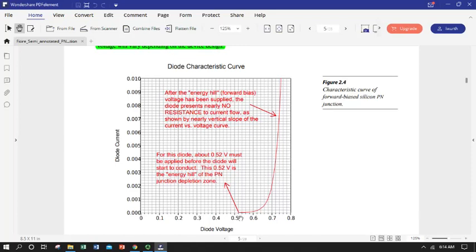So once we get over that energy hill and we give the diode this much voltage across itself in the forward direction, every little bit more that we give past about 0.7, we just get all kinds of current. And really the line goes almost vertical to the point where we no longer really have to add more voltage to get a lot of current. So it basically doesn't provide much resistance once we get past this point, but we must supply about 0.7 volts in the case of this particular device to really get to where that line is vertical.